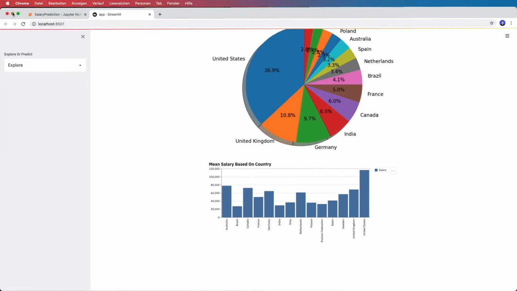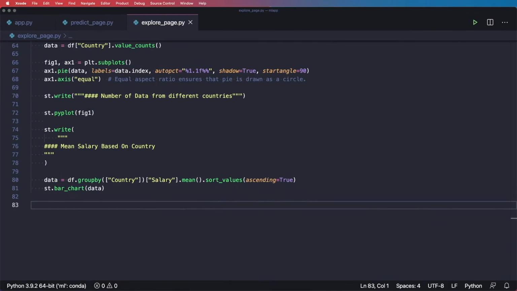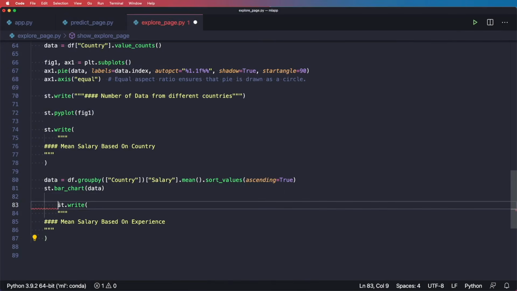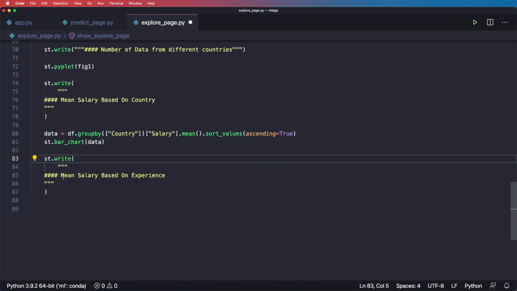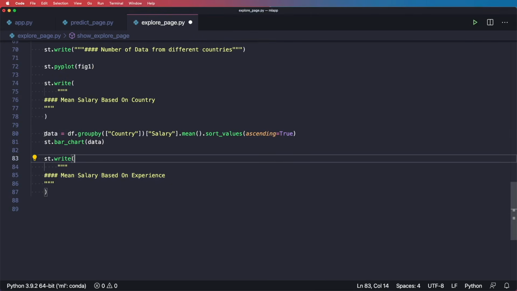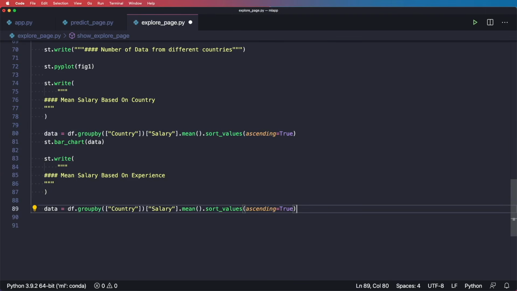And now as the last thing, let's also use a line chart. So for this, let's again write some text, Streamlit.write the mean salary based on the experience. And here we do the same thing. We call group by, but here we want to group by, and this is called years code pro.